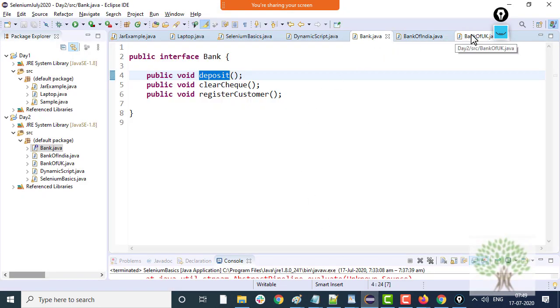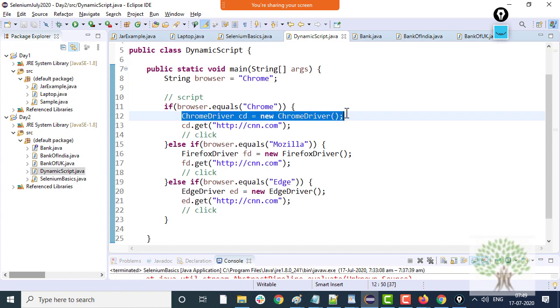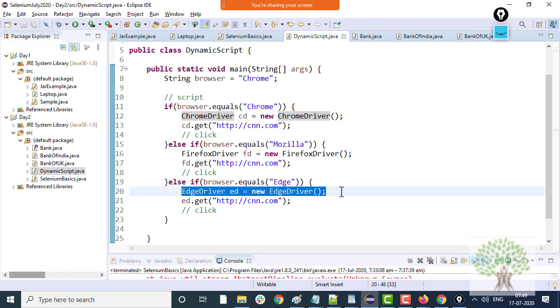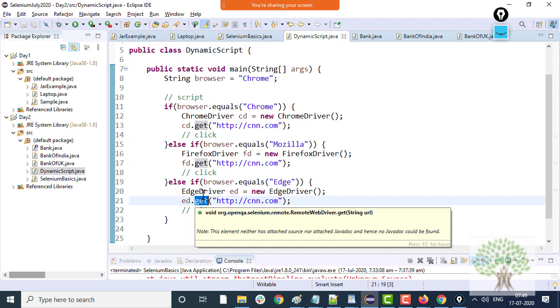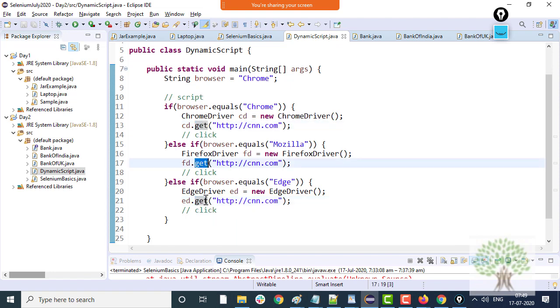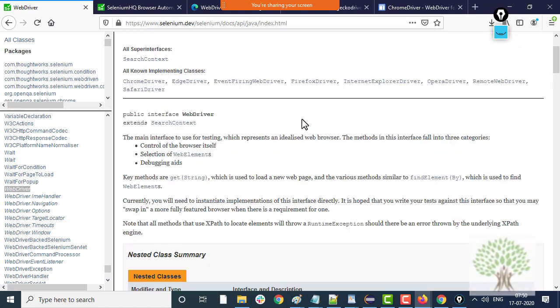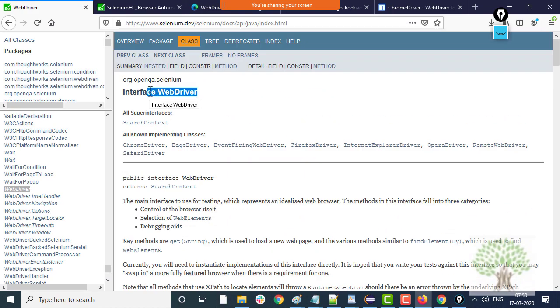That is why, in every browser, whether it is ChromeDriver, FirefoxDriver, or EdgeDriver, all the three drivers have the get function. The function name is the same because every driver is implementing the WebDriver interface.